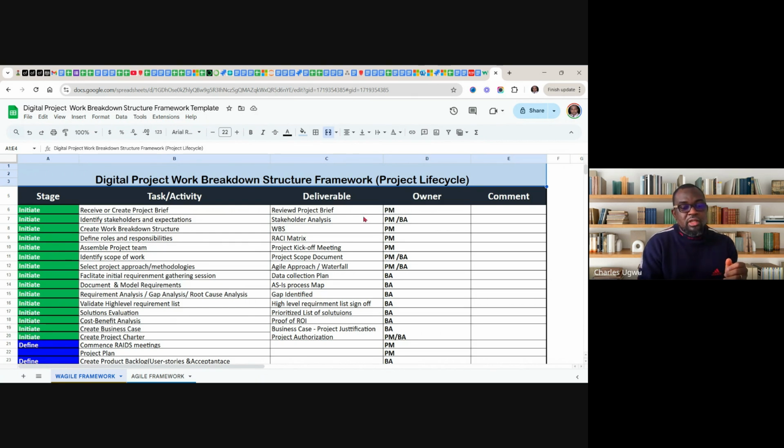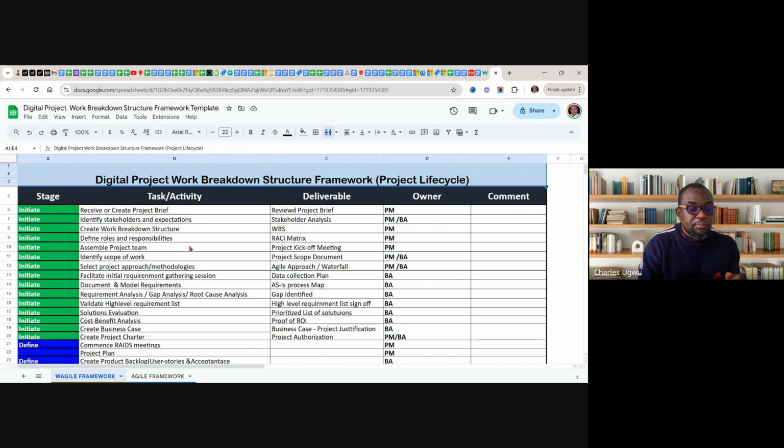It depends on whoever joined the project. In some cases, you find out that the BA has been working on this project even before the project manager joins. At some point, the project manager is working before the BA joins. At some point, both of them might join at the same time. If the project manager started this project before you and has identified stakeholders, then good, you try to understand the stakeholders from the project manager. But you should know how to identify stakeholders and their expectations. You ask questions.